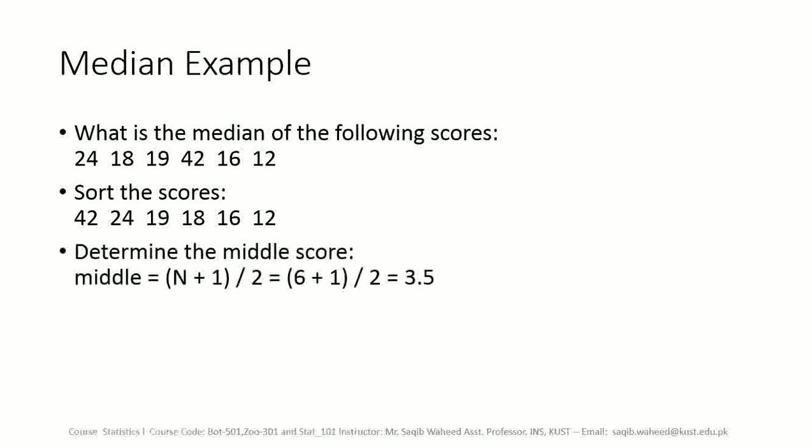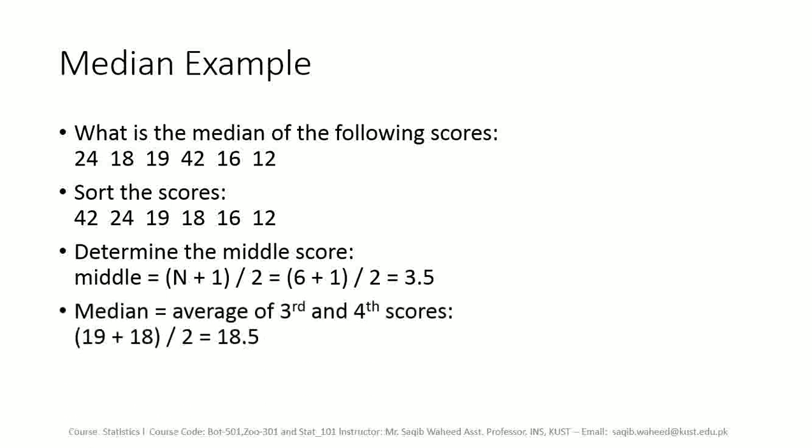Now, how to determine the middle position, or the middle scores? Here (n plus 1) divided by 2 is the formula. Putting the value of n as 6, which is even, it becomes 6 plus 1 divided by 2, which means 7 divided by 2, the 3.5th term. Now how to locate the 3.5th term in the above series? The average of the third and fourth scores gives the exact position of the median.